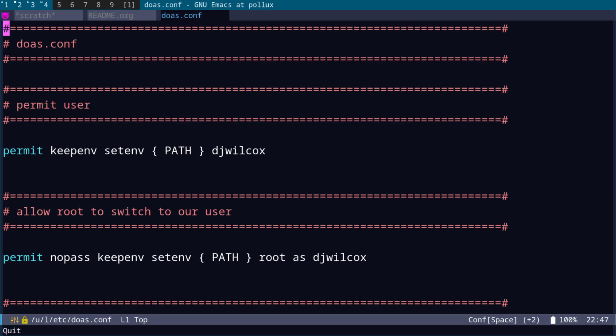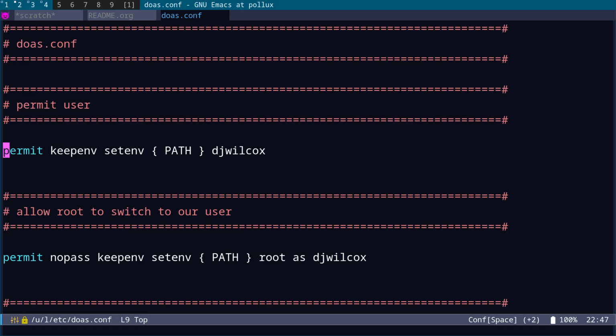So what we have here is the /usr/local/etc/doas.conf, and what we've got here is permit. So the order of commands in the doas configuration file is essential. Last rule wins. So first of all, what we have is permit keepenv setenv path, and then your username.